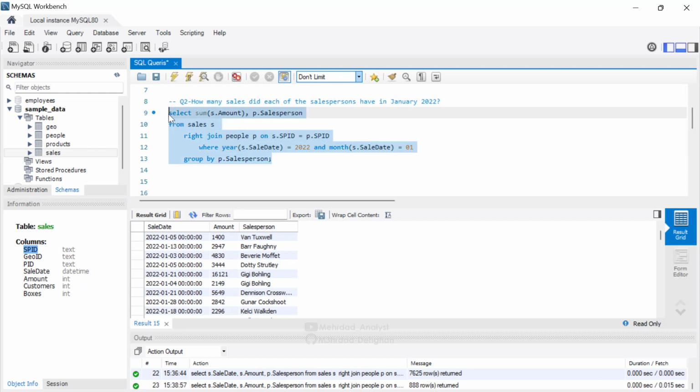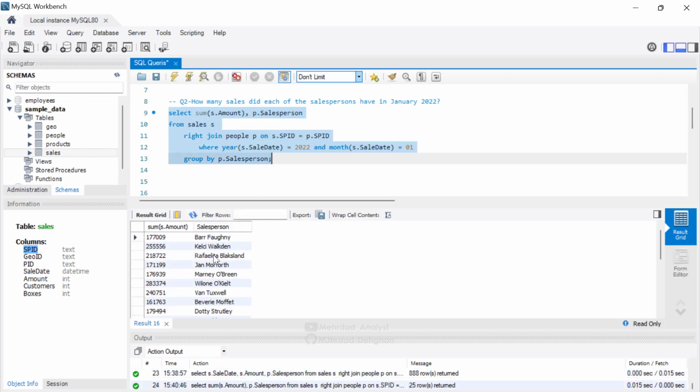Now if I run this code, you can see the data is generated, and here we don't have any duplicate value for the salesperson. This salesperson sold near 177,009 in product, or the amount, yes, it is money, it is the amount. Yes, that is the second question, and we could answer this question.